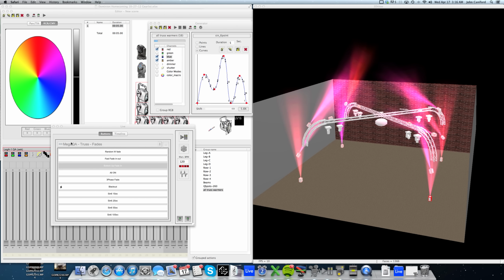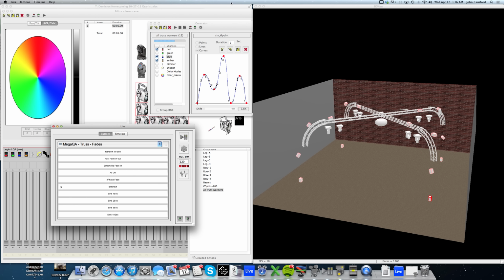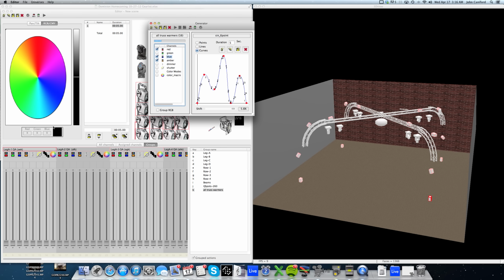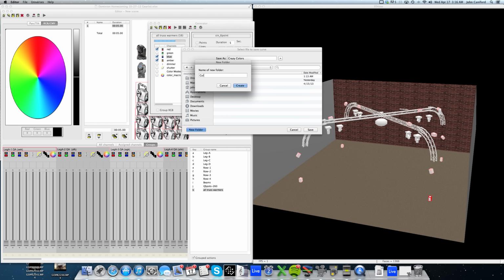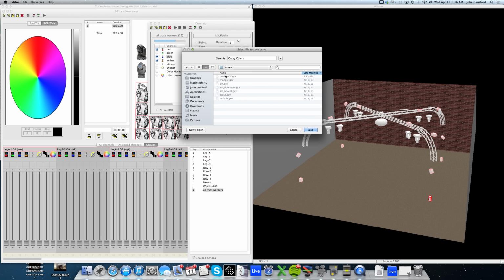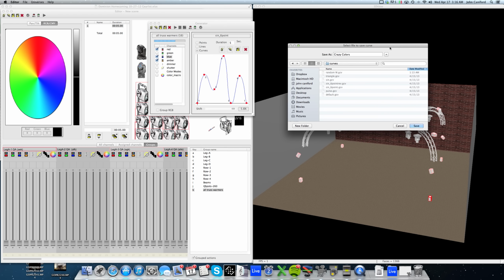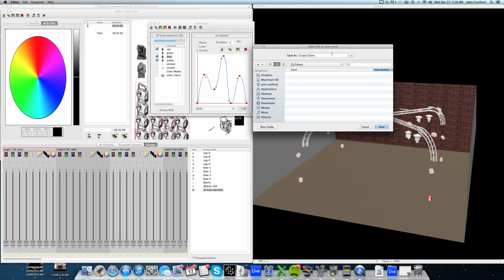Actually, before I go, let me show you how to export the scenes. So if I like this color and maybe I want to come back and tweak this at a later point, I'm going to just save this, and I'm going to call this Crazy Colors. Let me make a folder here. Pretty much what I'm doing is where that originally was being saved was where those movements I've uploaded. These patterns are saved in this folder called Curves within the generator folder. So what I'm going to do is make a folder called Colors, and then I'll call this one Crazy Colors, Red, Blue, Amber.